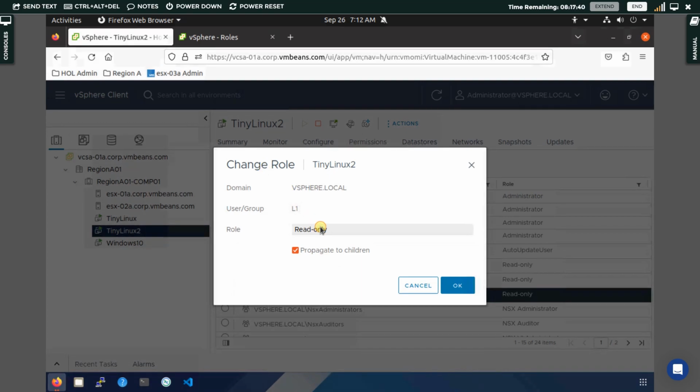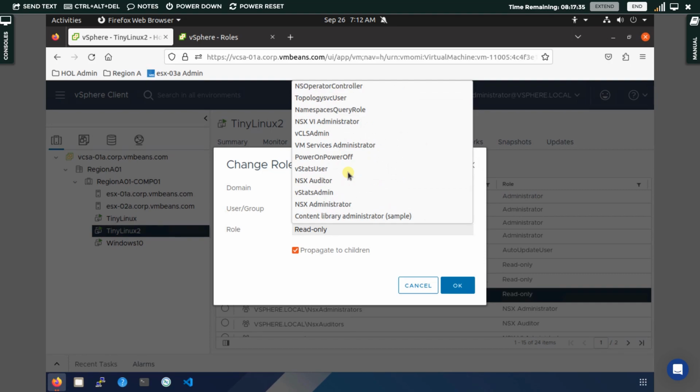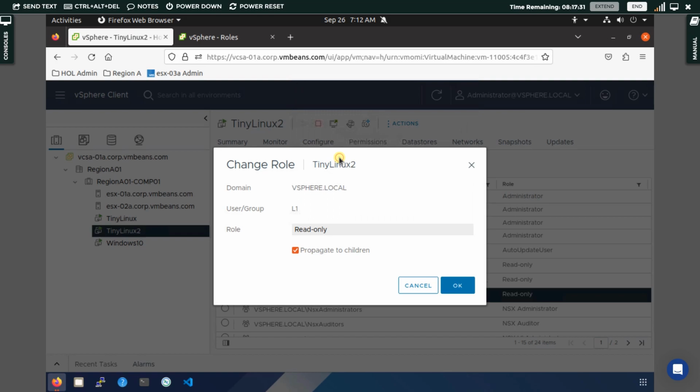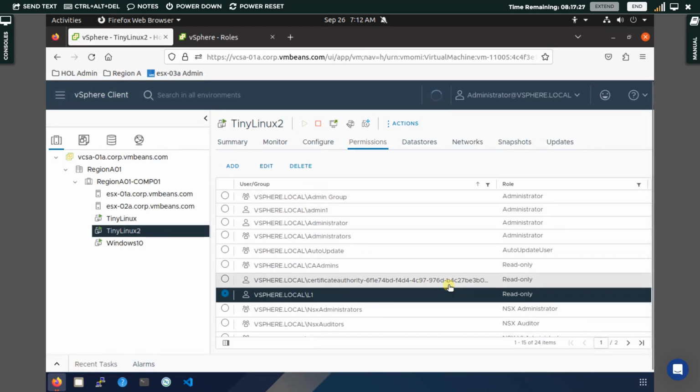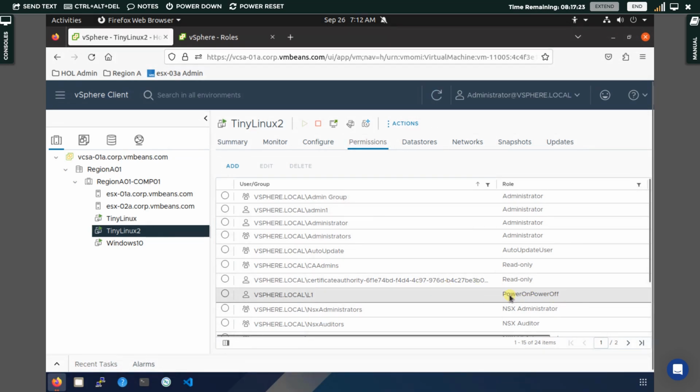Instead of read only, we will assign the power on, power off role. It's over here. Click on the OK button. Now you can see that the power on, power off role is assigned to the L1 user on the Tiny Linux 2 machine.